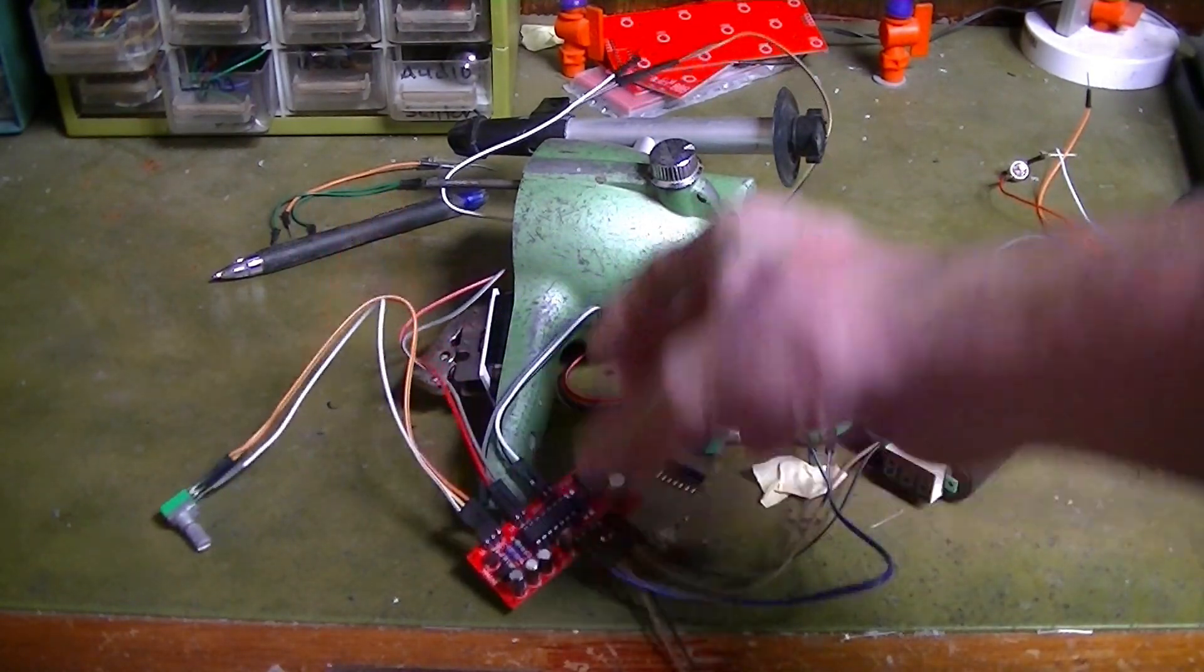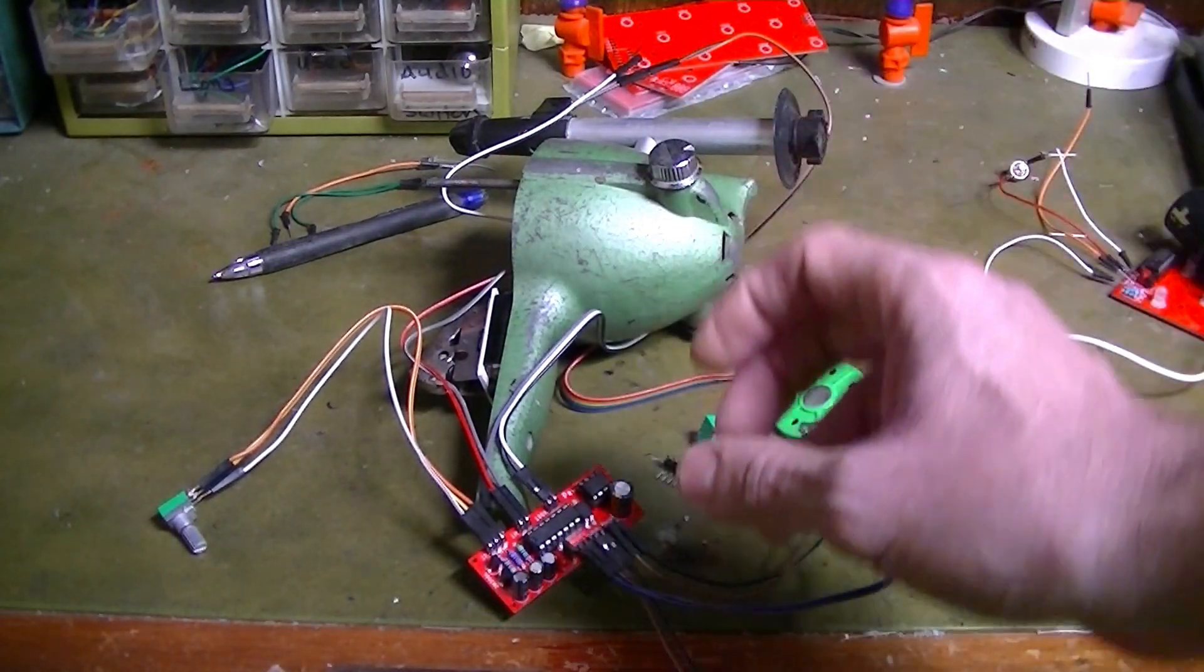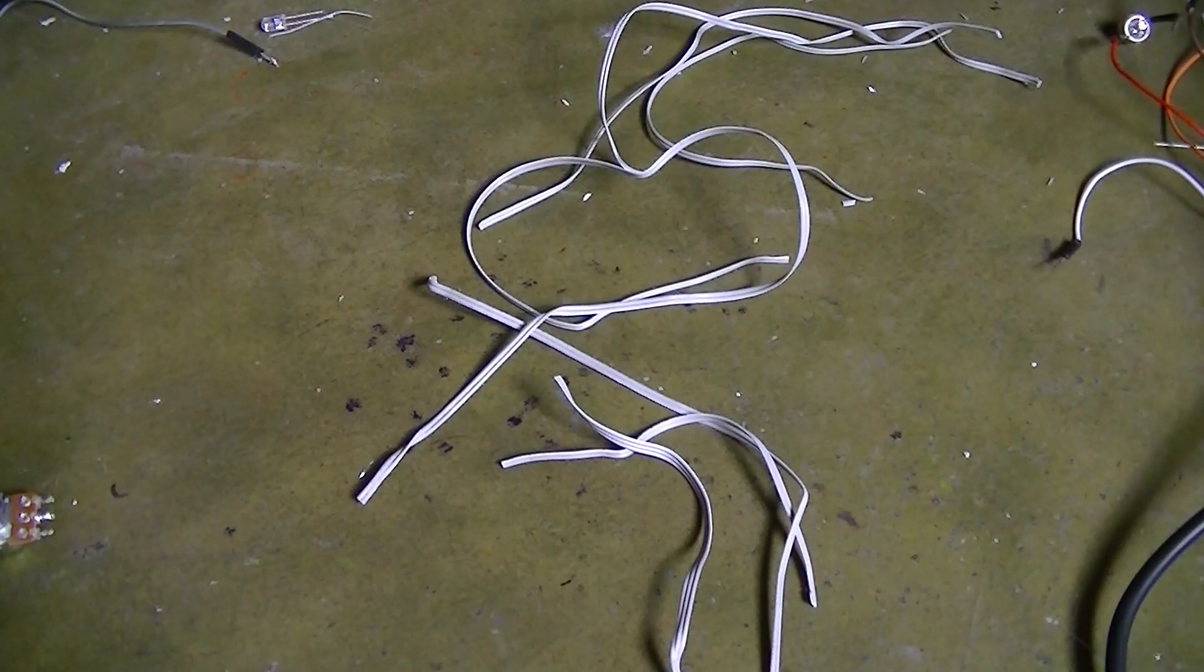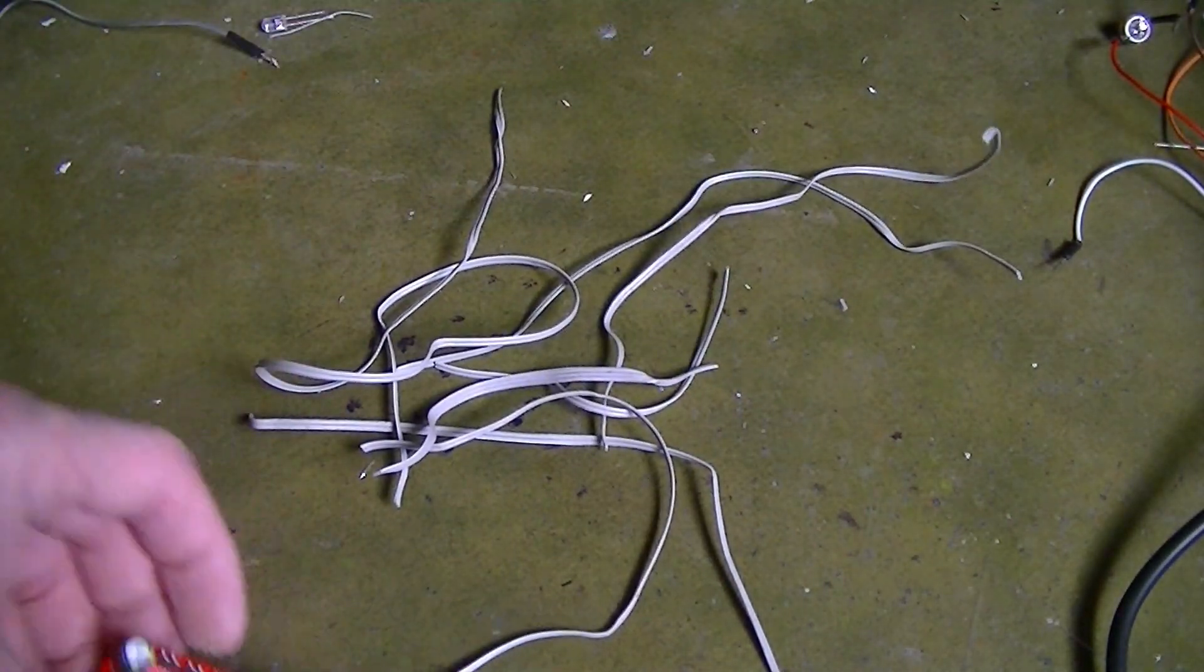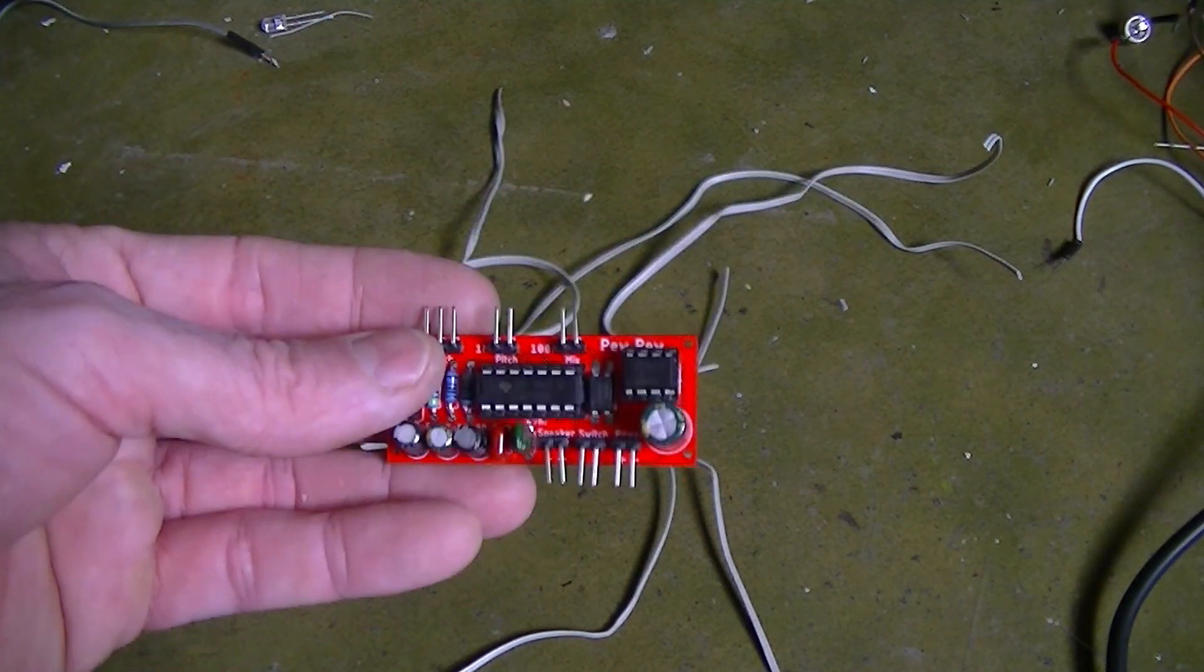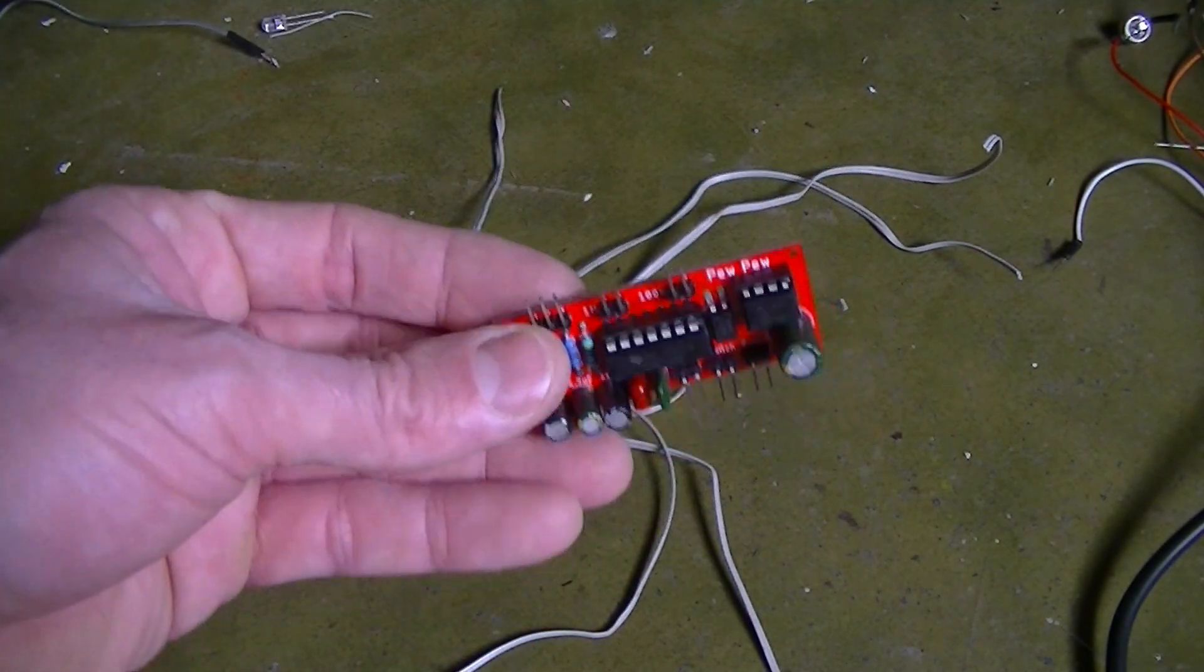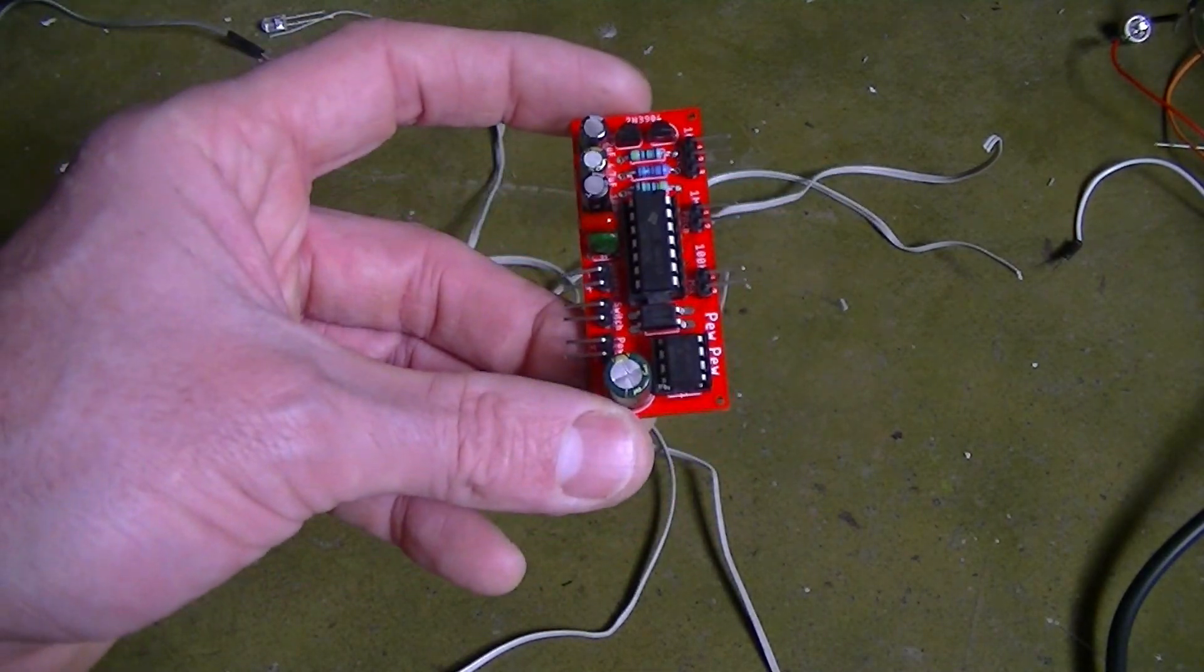The next thing to do is put this little circuit inside the case of the old drill and I've also got a flashing LED which I'm going to put inside there as well. So it'll give this cool flashing flick effect coming out from the inside of the gun. So the first thing I'm going to do is solder all these wires into this little circuit. I'll make them a bit longer than I need to obviously, just so I can trim them. It's better trimming than having to redo them. So I'll start with doing that now, get this wired up and then we'll work out how it sits inside the ray gun itself.